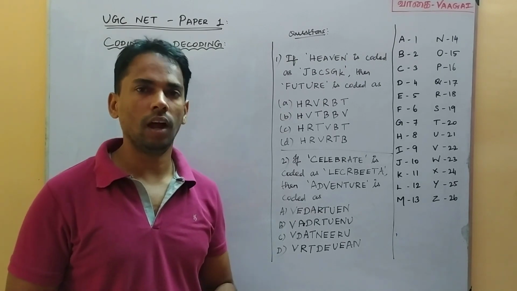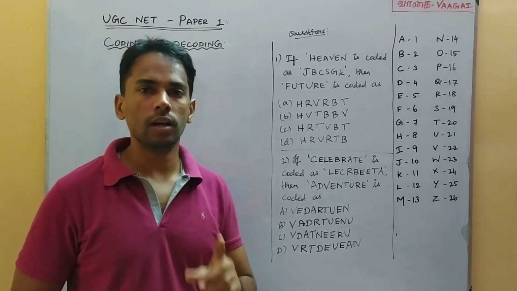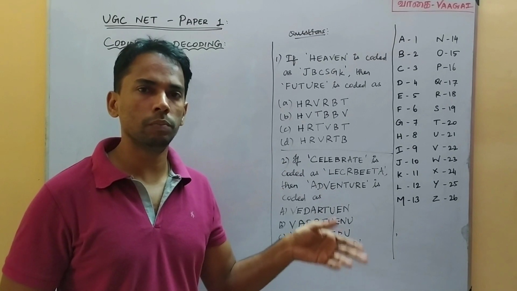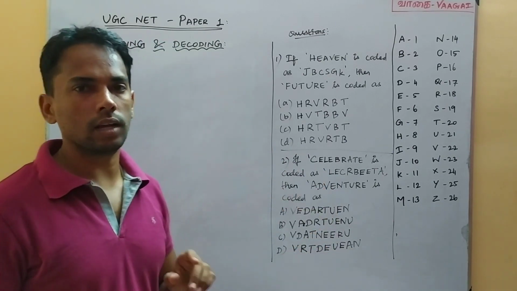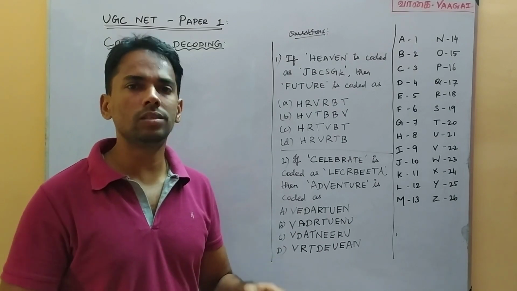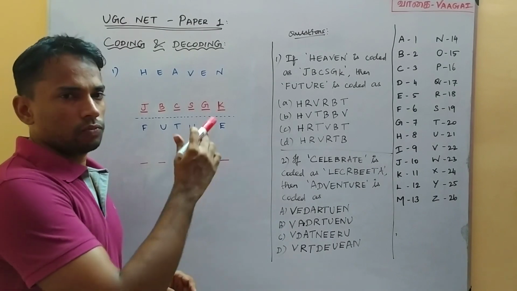Last session we had an introduction to the topic coding and decoding, and as informed there itself, this session we are about to solve problems from coding and decoding. And as a starting, here we have two very basic level, very easy level questions. Let's get an approach to how to solve these questions. Let's start from question number 1.